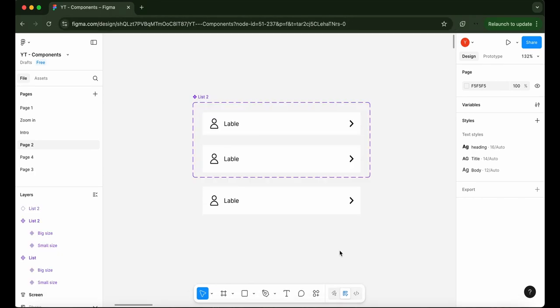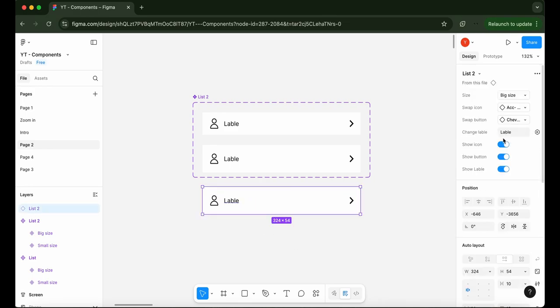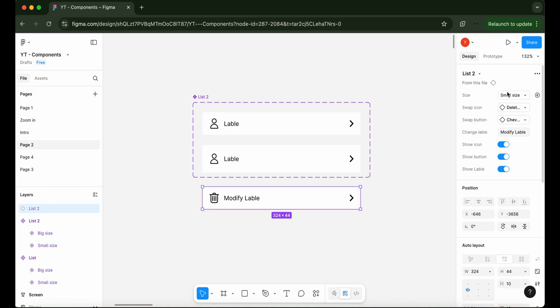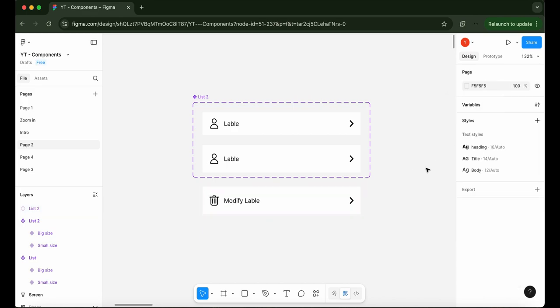So as you see, in this video we have learned to create four types of component properties: be it instance swap, which helps you to swap between different component instances; be it text, to easily help you update a text or a label in a component; be it Boolean, which helps you to show or hide any component; or be it variants of a component with slight differences from the main one. We have also seen how all these component properties, when applied, can help you create more permutations or combinations with a smaller number of components, which in turn helps you to manage a large design system.